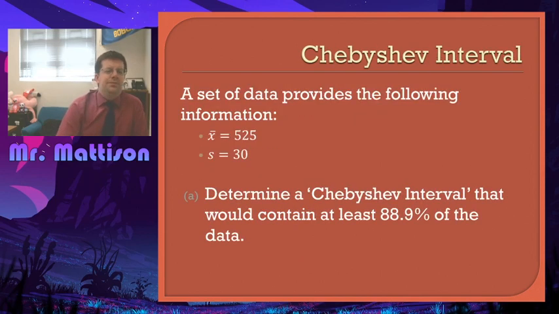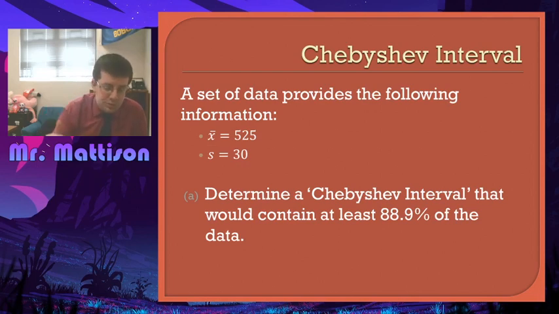Okay, so let's go ahead and find what's called the Chebyshev interval, which is just going to be what I just did for like heights of 5'2" to 5'10". That's a Chebyshev interval for the fake data that I just made up, right? So if we want the Chebyshev interval that contains 88.9% of the data, we just kind of did that. That means 3 standard deviations. What would that be if my mean is 525, my standard deviation is 30? So go ahead and try and figure out what's the lowest and highest value to make that interval that would hold 88.9% of the data.